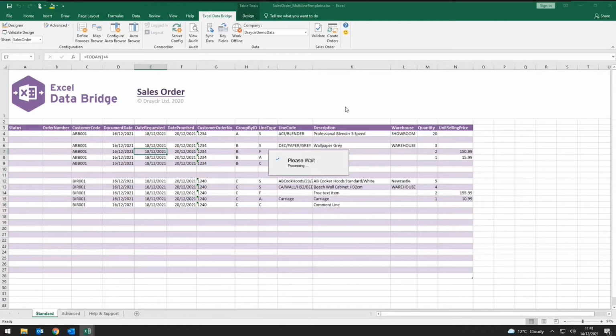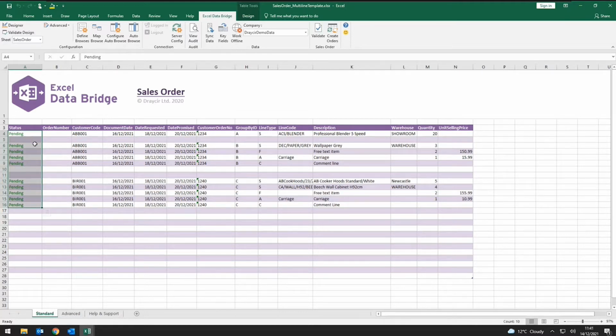It may take a little bit longer in my virtual machine, because it is a virtual machine and they are a little bit slower than the live servers that you're probably using to run your Sage 200 on. So it will just whirl around for a moment. And then when it's done, what we should see is some writing in this status column. So we've got pending now. It's validated. We've now got the status of pending, which means everything's okay with it. So we could create the orders if we wanted to.